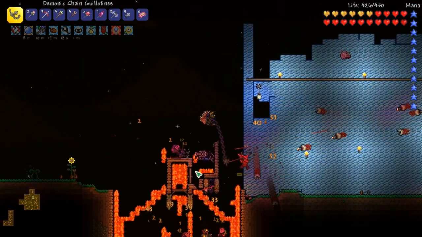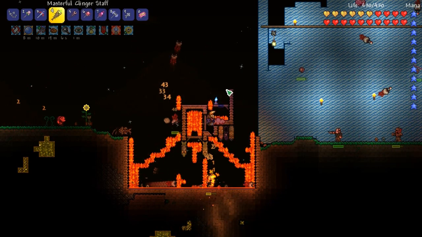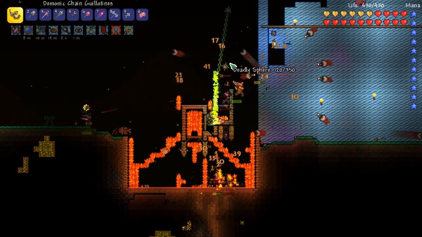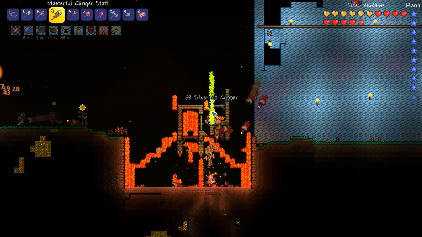Holy hell, you guys need to shut up. Let me get my location, alright? Let me do some of this. No, I'll use the Clinger Staff for safety, but I should be good. There's one right here trying to get me. Wow, I got a Warding Moonstone. Uh-oh. Yeah, we're gonna need the Clinger Staff often.